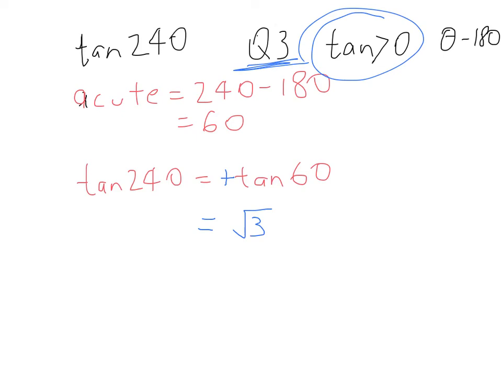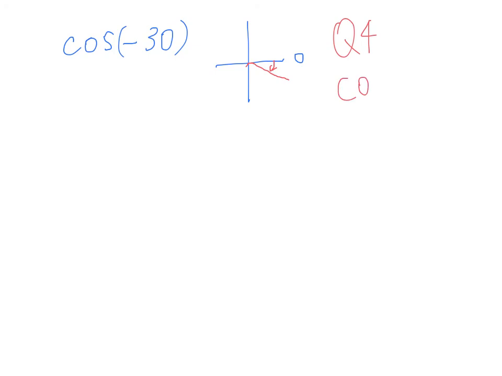All these are true. What about one more? Just one more to check. What about if I have something like the cosine of negative 30 degrees? Okay, well, where's negative 30 degrees? Let's just go draw ourselves a little diagram. We start at 0 there. The negative 30 degrees is somewhere down here. Okay, so it's that angle there. Well, it's the same as being in quadrant 4. So that means cos theta is positive. And we just go 360 minus theta.